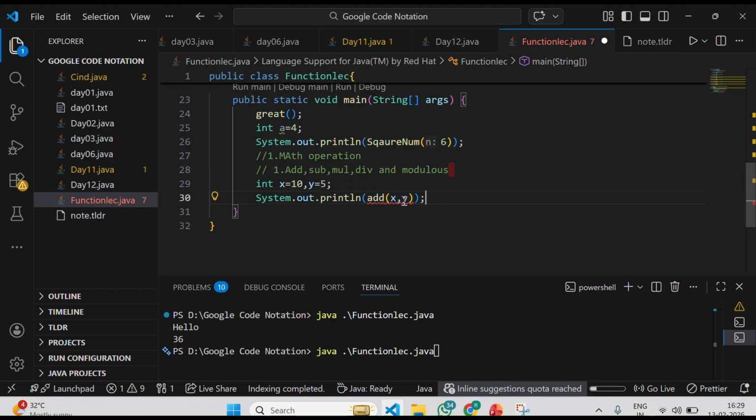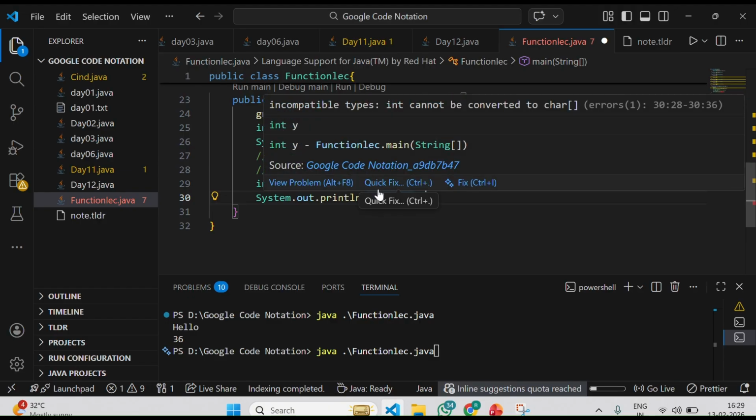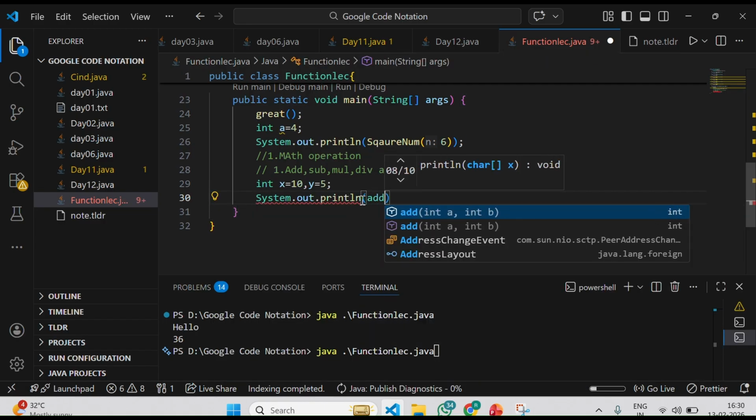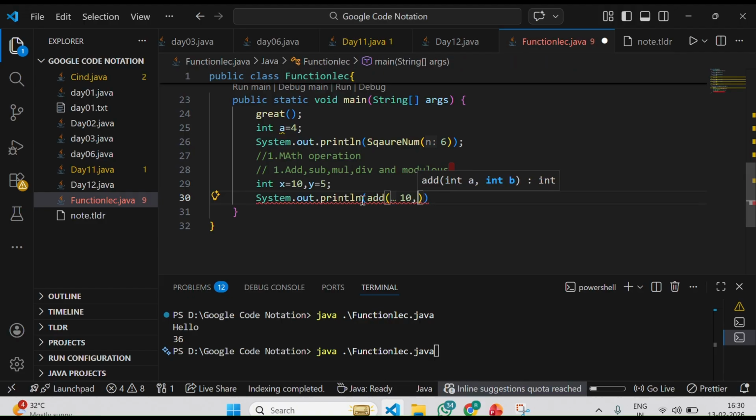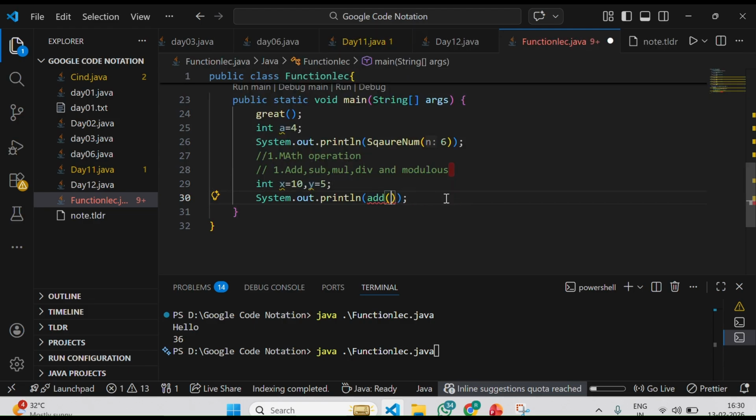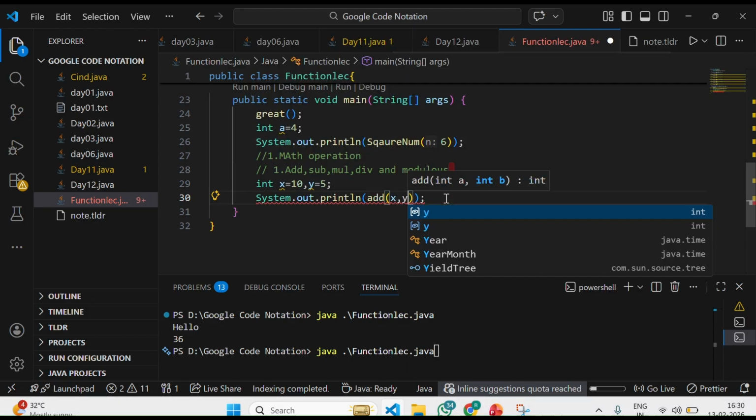Why is it showing an error? Compile type int cannot be converted to char. Why is that? So add 10 comma 5, or I can say x comma y.